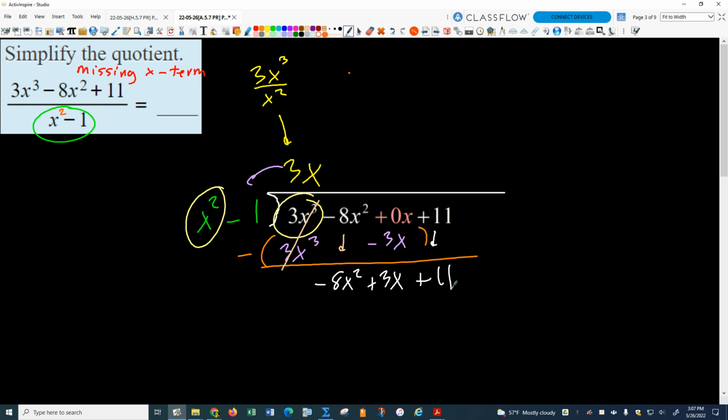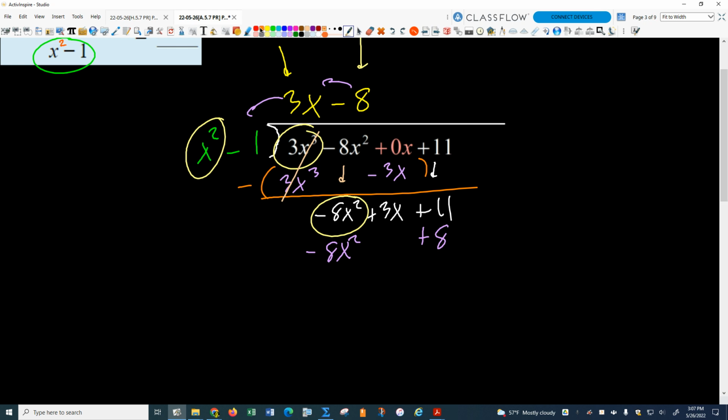So x squared times what is negative 8x squared? Negative 8. So we know the answer up here is going to be negative 8, and where we get that from is just negative 8x squared divided by x squared, right? So do you even really have to write that down? No, you can just ask yourself, x squared times what is negative 8x squared? And the answer is negative 8. Got a new term in my answer, so I distribute, I multiply. Negative 8 times x squared is negative 8x squared. Negative 8 times negative 1 is positive 8, so I'm going to line it up in the constant column.